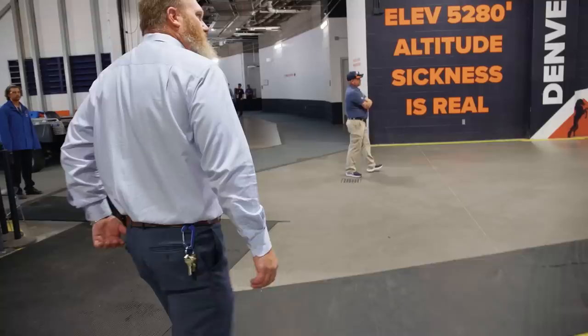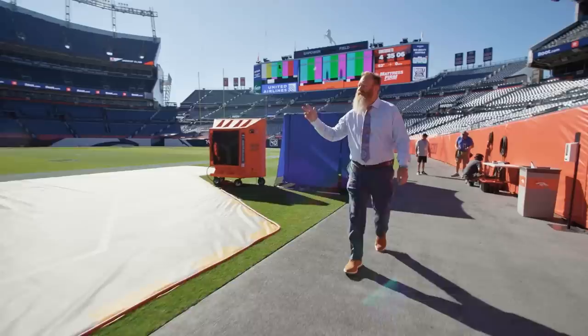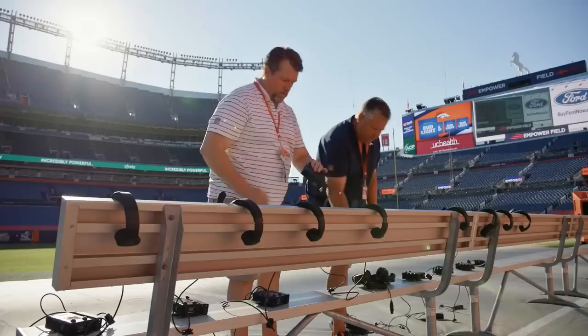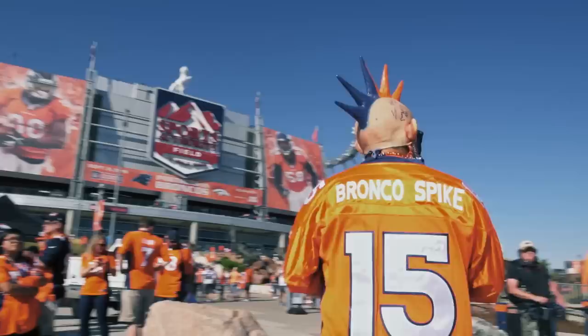What we're bringing down right now is to check a trunk that doesn't fit through the x-ray machine. We're making sure the benches are all good. I'm running a small city here on game day. If you put all 77,000 fans here, it's more capacity than a downtown city block on the busiest day of the week. This is our heaviest gate of ingress — we'll put about 13,000 people through Gate 10 today.